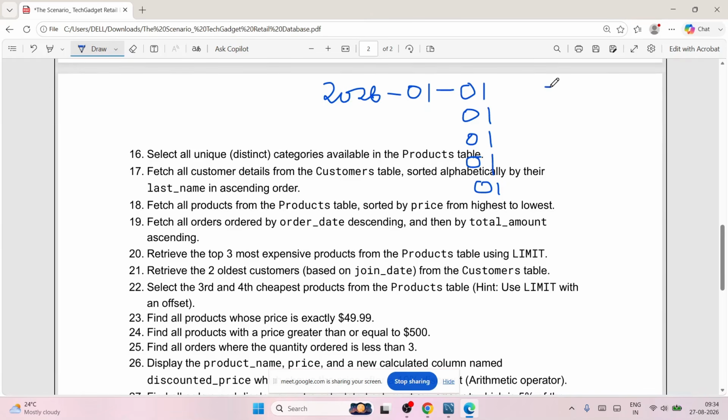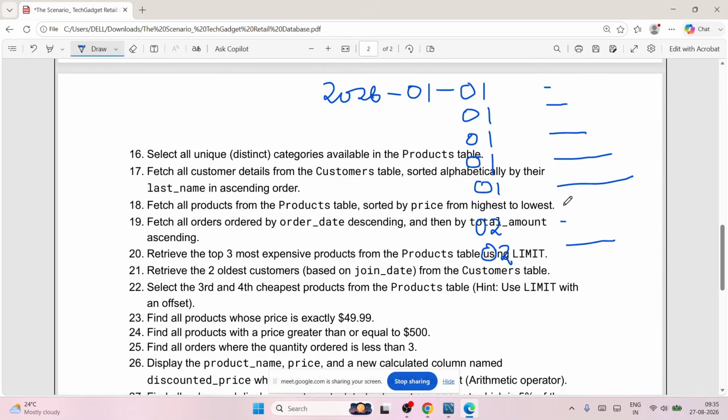Means who is having less amount first, then increasing amount. Arrange those 5 orders according to increasing amount. Again, suppose on 2nd Jan, 2 orders are there. Then those 2 orders again in increasing order of amount.